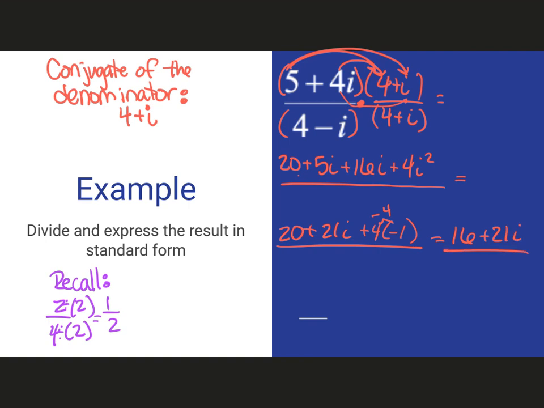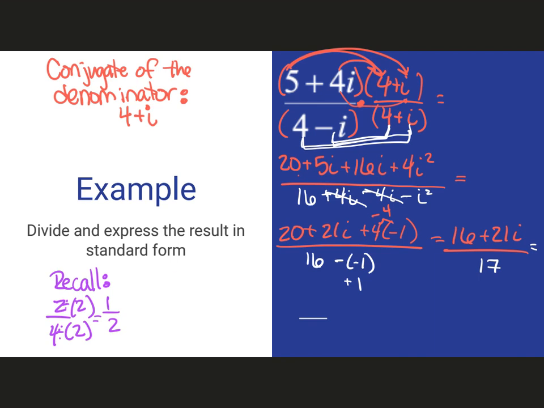And then just to save myself some heartache, I change colors and I work with just the denominator. So now 4 times 4 is 16. 4 times i is 4i. Negative i times 4 is negative 4i. And then negative i times i here would be negative i squared. So the i's cancel, and you're left with 16 minus negative 1, which would be 16 plus 1, right? So that'd be over 17.